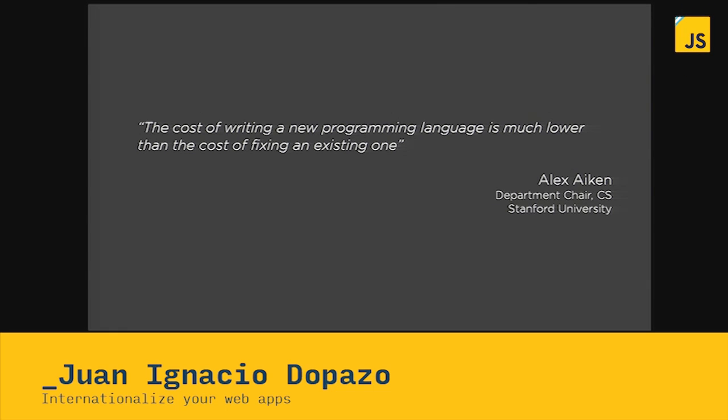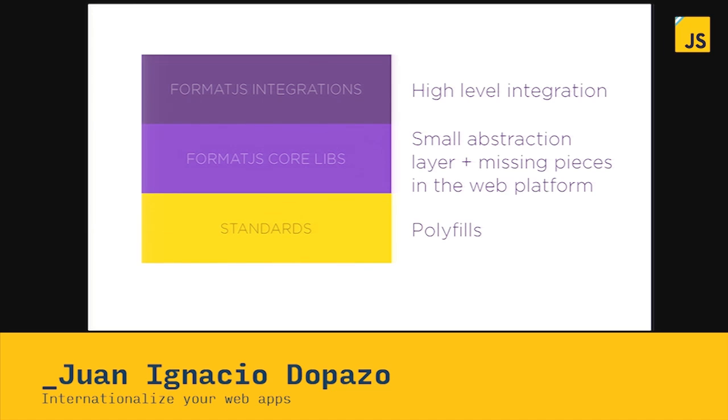And so the point that I'm trying to make is that this will keep happening. We will keep seeing new languages. We will keep seeing new frameworks come up every day. And so the way we build our tools and our libraries has to keep that in mind. We need to keep in mind that the ecosystem will keep evolving. And so FormatJS was one way we tried to avoid this issue.